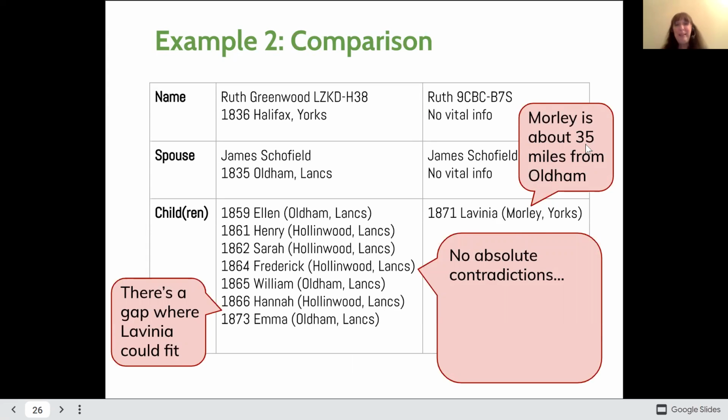So it's iffy. So we don't have any absolute contradictions, but we don't have definite proof. And so my recommendation here is that we're not ready to merge on this family. We need something a little more substantial to convince us that these two Ruths are really the same person.